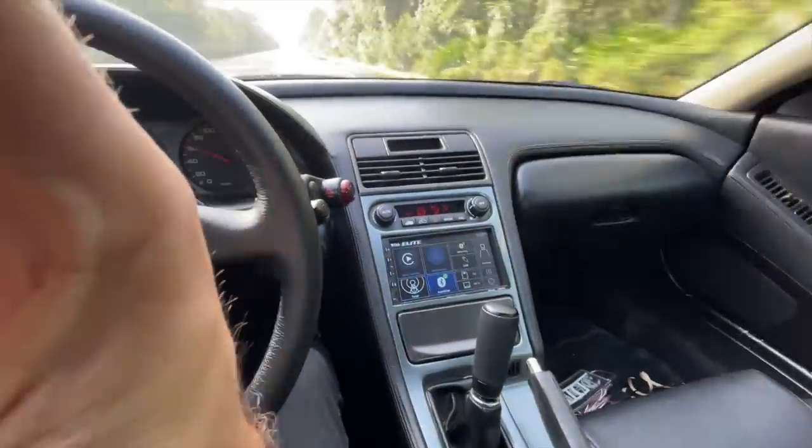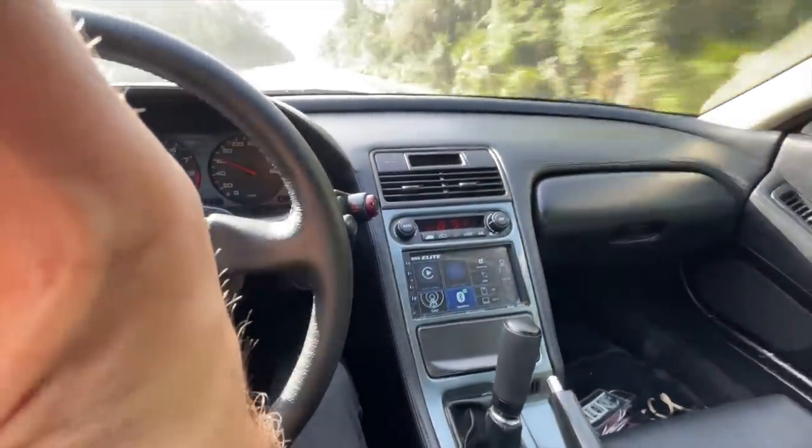Back in Florida. Felt like taking the NSX out for a drive this morning. There's a couple little things that have been happening with this car. Nothing bad. Nothing detrimental or anything, but the AC, the climate control has started to only work sometimes on like full blast, basically. Doesn't work in any other modes. And then after some driving, it'll go back to actually working on all the modes.